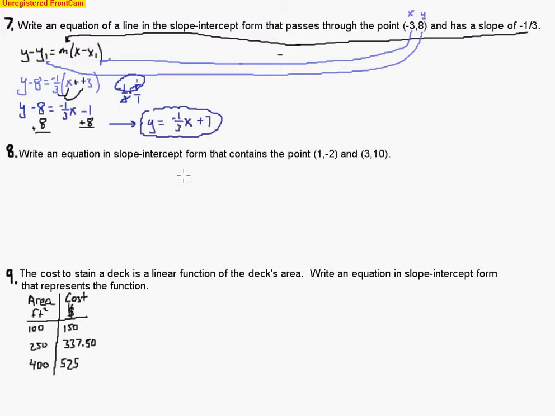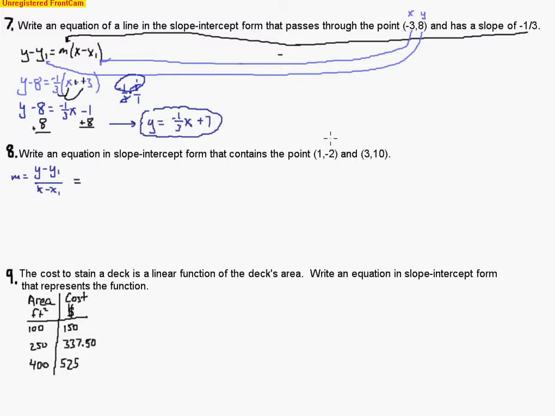Well, for the next problem, we're going to end up using the slope formula first, because that's what we need to do to find out what that slope is. The first problem here, number 7, they gave us the slope. Here they're not giving us the slope. So in order to find the slope, we need to do that y minus y1 over x minus x1. And then we can use a point and the slope to substitute into the equation. So the part people are going to mess up on is the substitution of the numbers. So let's make sure we get this right.